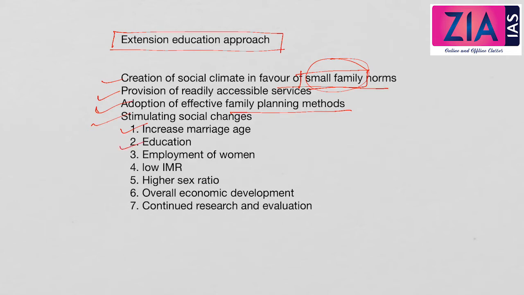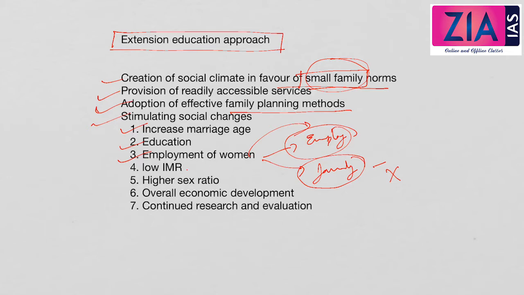Okay, the plan was to increase the marriage age. Second one is education regarding sexual education, family planning, sterilization methods. All this awareness was spread across people. Then employment of women was given more importance. That is, if a woman is employed, she will divert her attention towards both the work and then towards family. So the aim of having n number of children for making workforce for the field or labor for agriculture will be curtailed, and the more she is employed, her point of view also will be developed. So that was one of the aims.